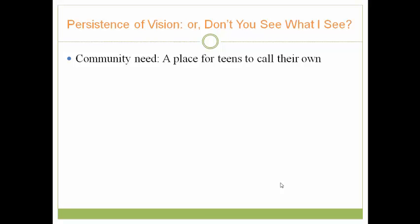I'm looking at what we've got. It's a huge space, it's beautiful, it's got great adult spaces, it's got great children's spaces, and the teens are kind of in no man's land, right? And they don't belong with the young kids because, you know, they're talking about teen things, and the parents don't always like that, and the kids don't always understand it, and truthfully, you don't always want them to understand it at a very young age. And when they're over in the adult area, they're making noise and having fun and being teens, which is fine, except that the adults don't like that. So I started looking around and I thought, we need a teen space.